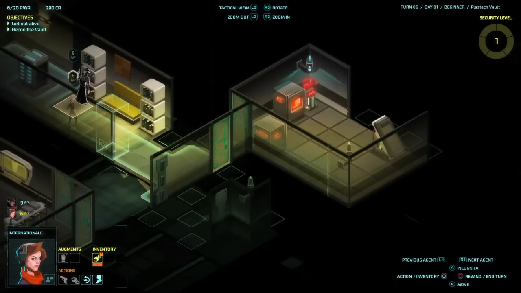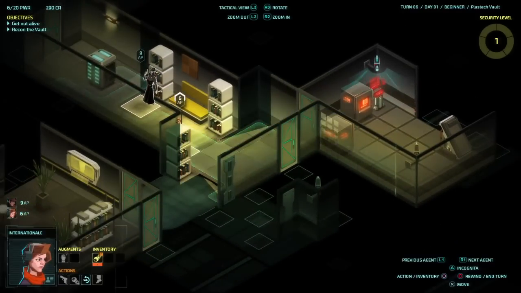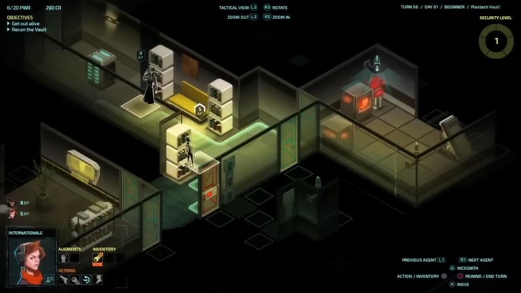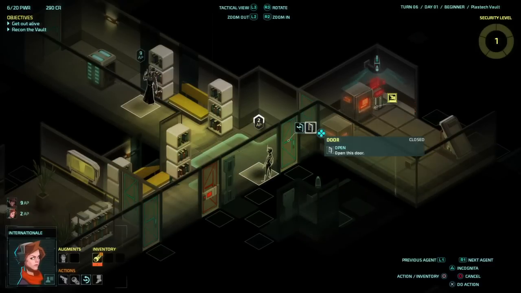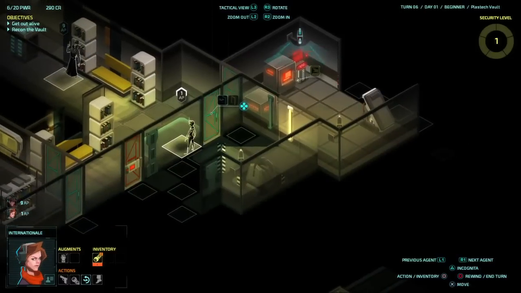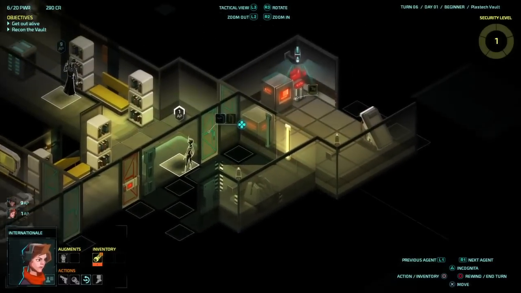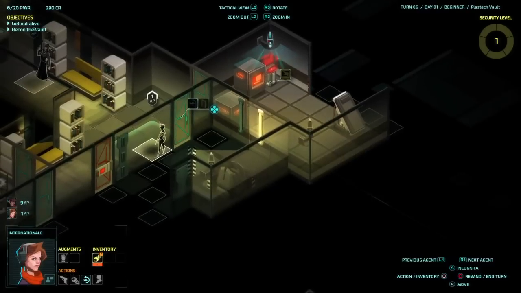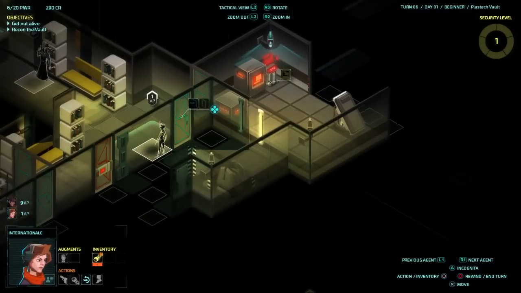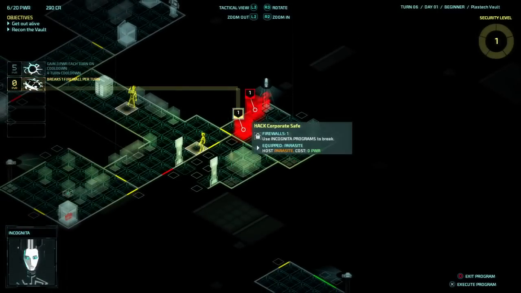Let's see what's around this corner. Not too much by the looks of it. Looks like the vault might be up here because I think it's like a laser grid I've turned off. Let's do some more hacking. After all, we're here for money, so we want what's in the safe.